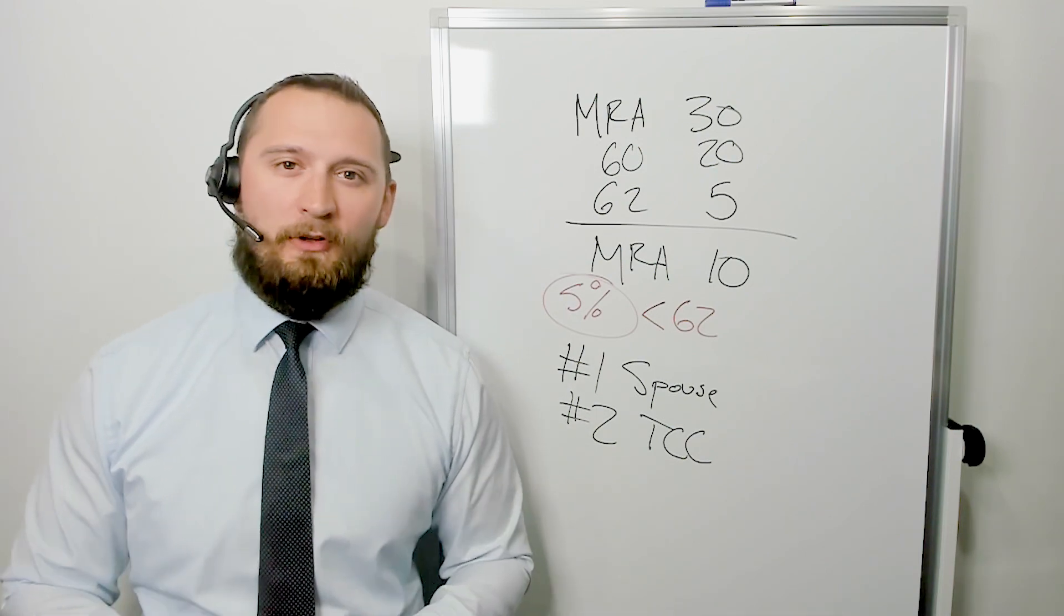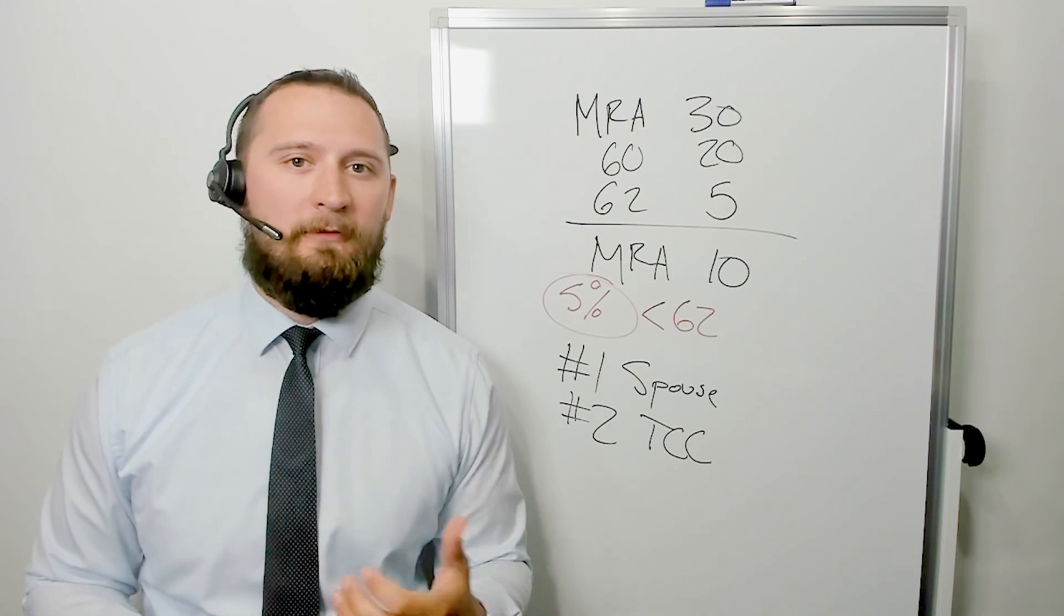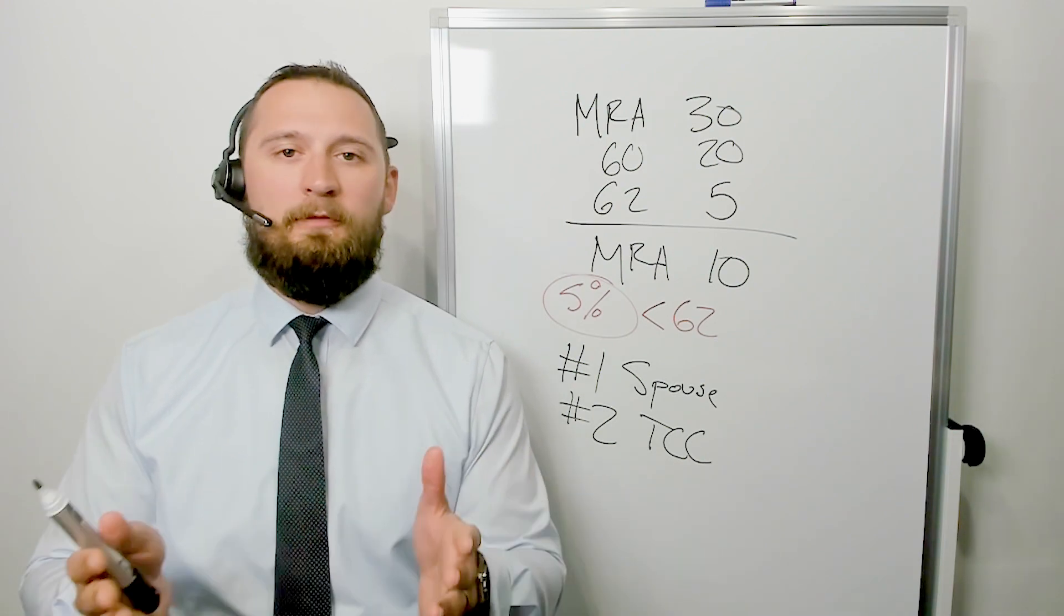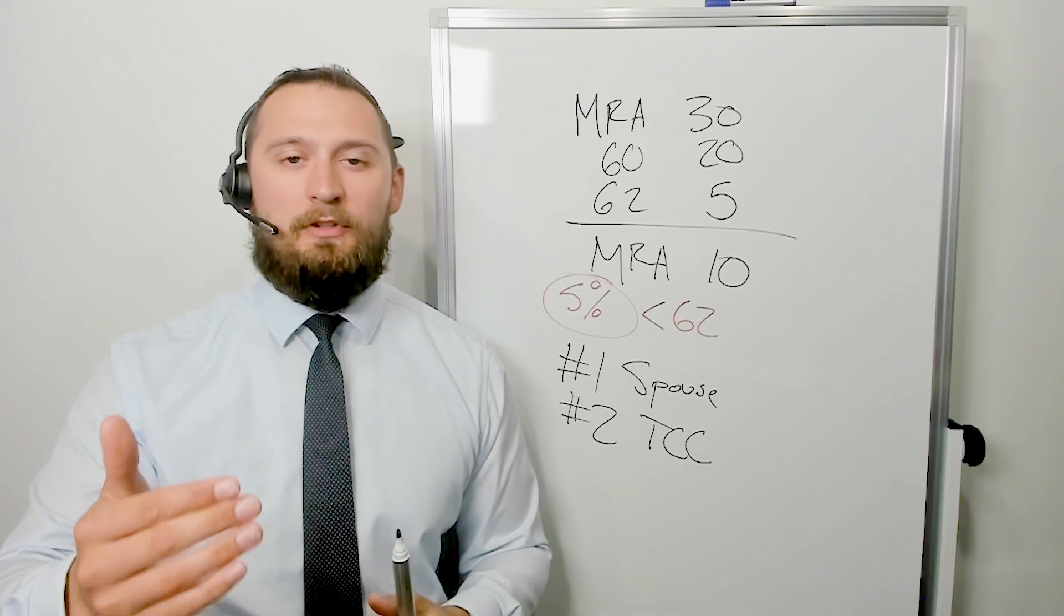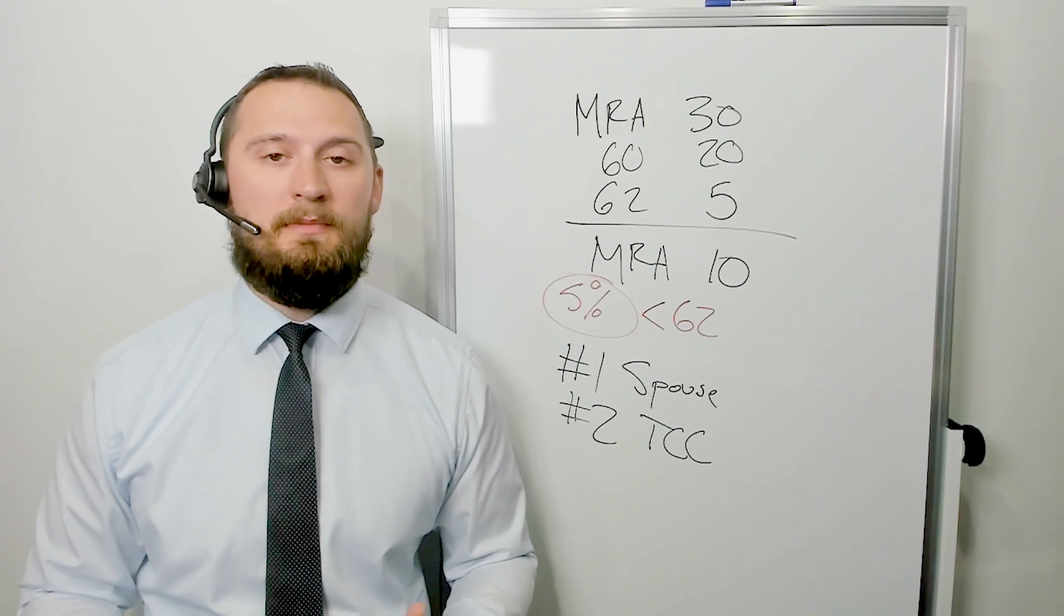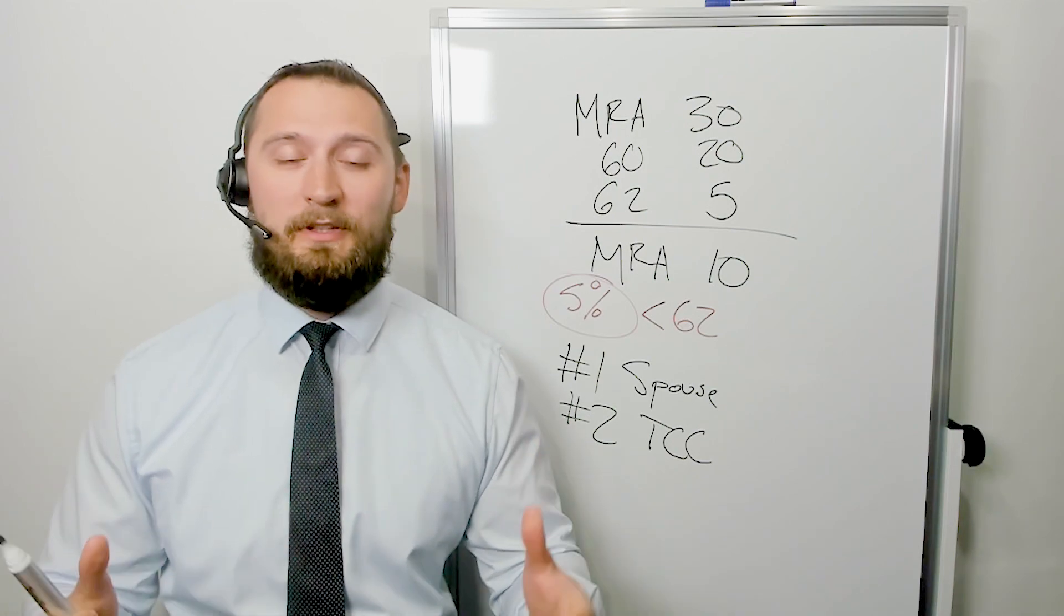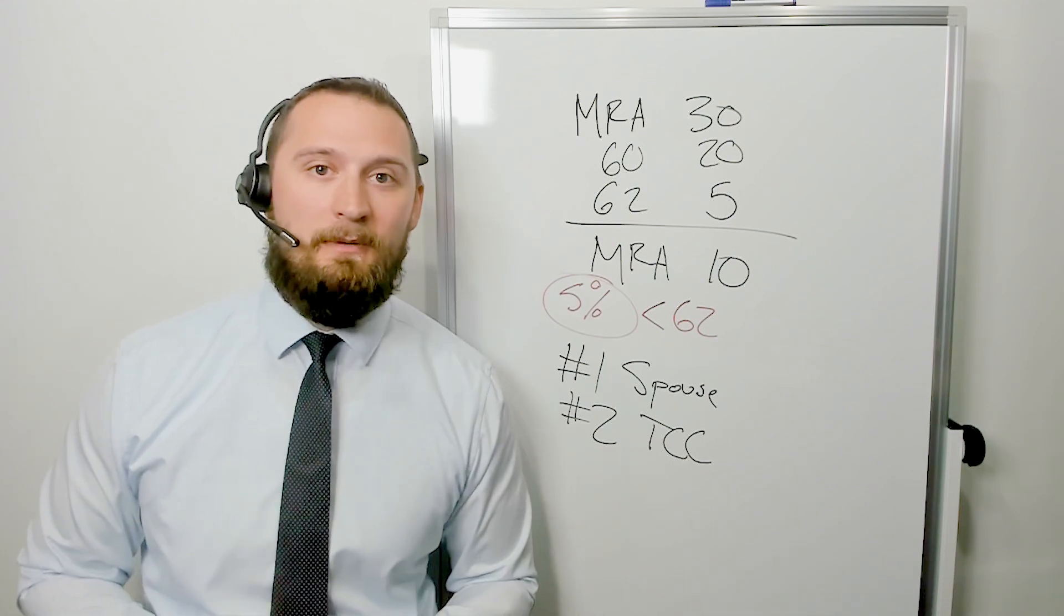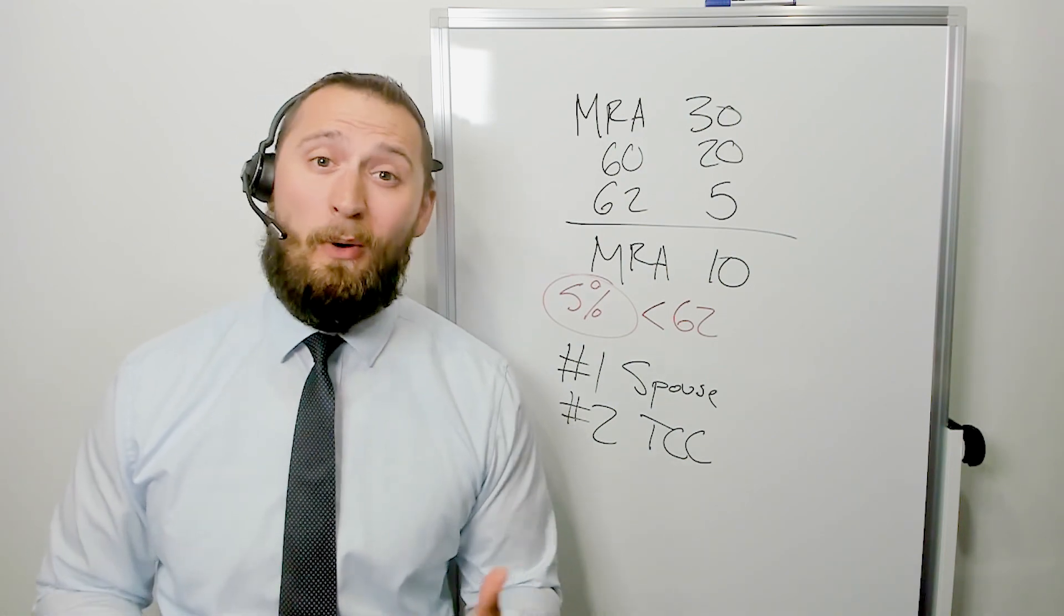It's 102% of the premiums. So what that means is if you're used to paying 400 bucks, 500 bucks a month for your FEHB coverage, that's a month, you're probably used to paying it on every two week basis. But on a month, 400 to $500 is typical for a family plan. That's your share of the coverage. As you know, the government is also contributing into the plan as well. And they contribute roughly 72% of the premiums. Well, under TCC, this says that we would be responsible for 102% of the premiums. So no longer is the government going to subsidize our premiums. So our 400 or $500 a month payment could very well be $1,500 plus a month, which could be quite expensive.